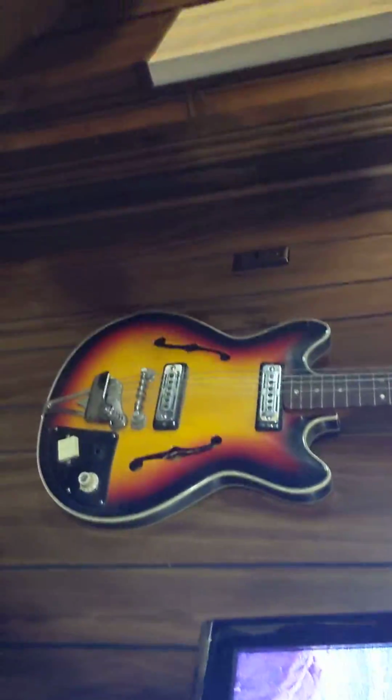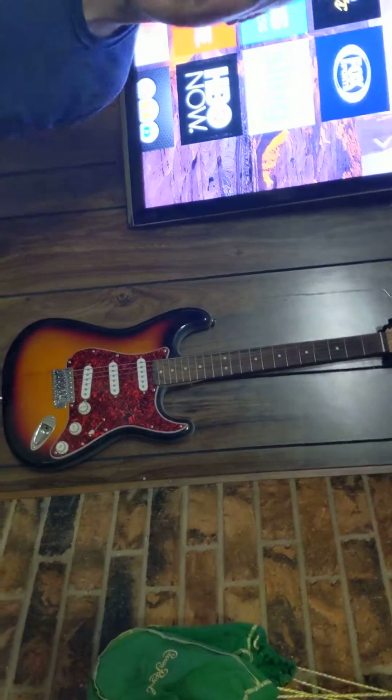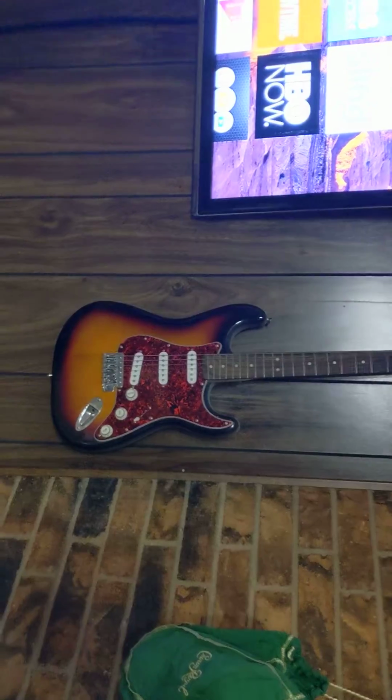So we got the Les Paul right here. Brant also can shred some tunes. I'm not gonna lie. Finger covered the camera there, but we're gonna show that in a later video. Let's keep it PG. So we've got another Les Paul here, the Squier guitar. This is actually my personal guitar. You play Guitar Hero? I play. If you play Guitar Hero, you can't play guitar. I was gonna lie there.